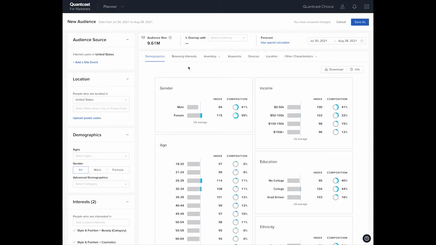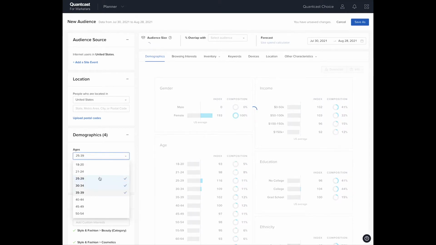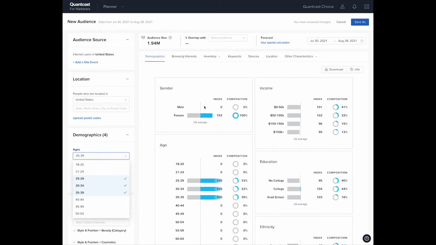Now that we've landed on this page, here's where you can really dig into this audience. So you start on the demographics page and you can see that you're skewing female and 25 to 39. One of the great things about the audience planning tool is that all of the data is real time. So let's say you want to dig into that cohort. You can simply click female over here, select 25 to 39, and all of your insights update on the right-hand side. Now you can look across the top, you have all of these different reports here.